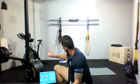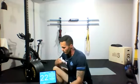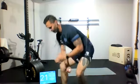So left side, we're gonna do left plank walks, where you need to move your feet, keeping the hand aligned with the shoulder. Second one, just a normal side plank, and then we change for the right side. We finish this set with a Russian twist. Sitting, feet off the floor, twisting the torso, not just the arms. 60 seconds per movement, get ready.